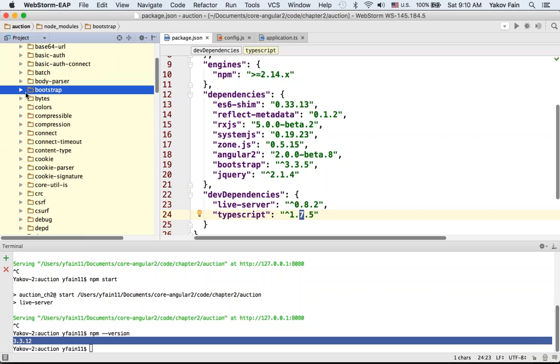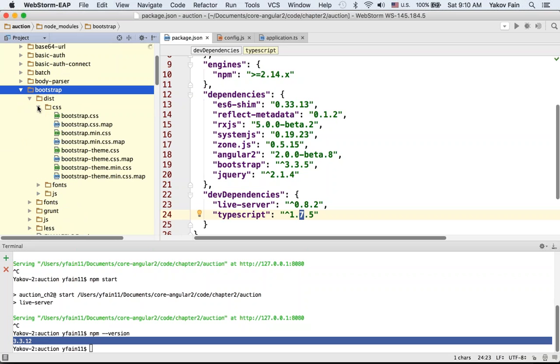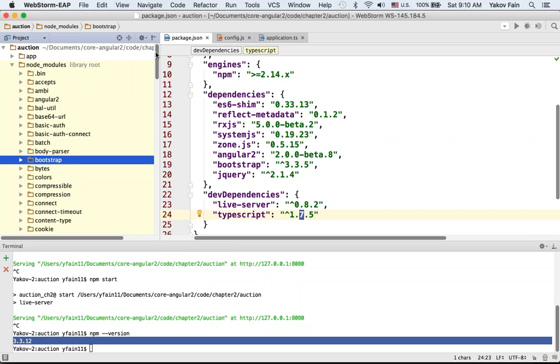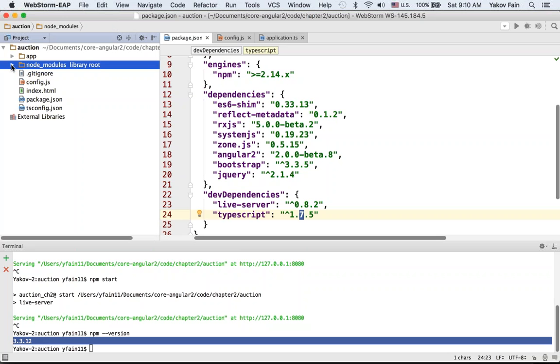This is Twitter's library bootstrap, and this is their distribution underneath. So you can see it's their fonts that work nicely, CSS files that support media queries, that support different sizes of the user's device, different widths, I mean. So that part should be clear. All right, so now we are there, so run npm install and it'll install.